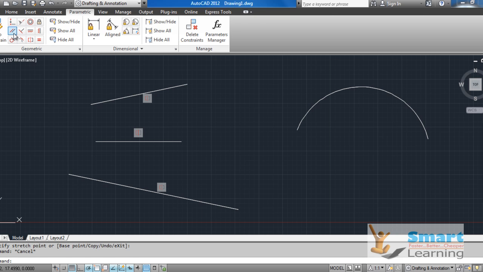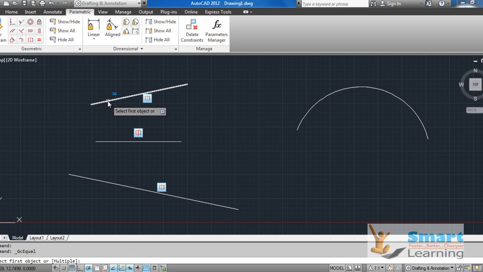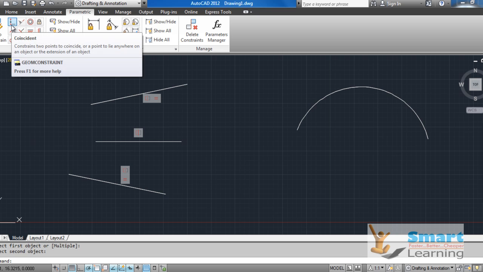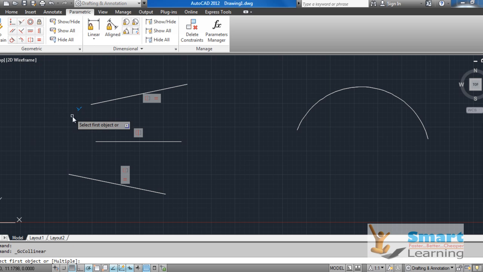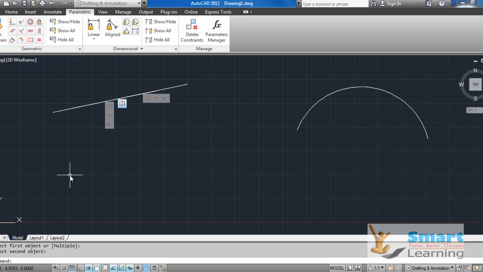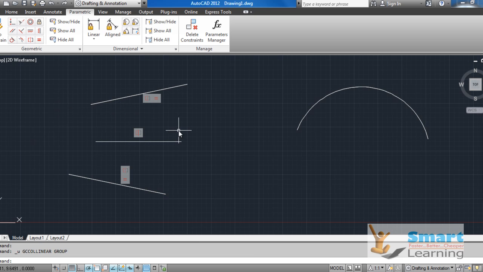So here you can see you have the parallel as well as you have the equality. If you go to equal this, I need to make equal with respect to this, then I need to align this. So here you have the options for coincident and you have the option for collinear. So if you go for collinear, you can select the point and they will be collinear. So here you can see symmetric, equal and collinear, everything is applied. So I am just undoing it by Ctrl Z. So you'll get back to this. So everything will be collinear.